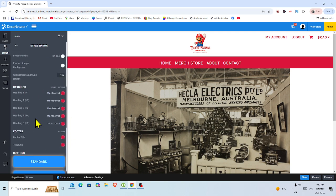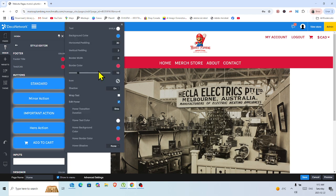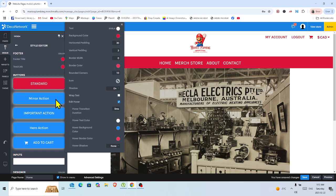Okay, this is what all your buttons look like. Here you can change the font, you can change the color, you can change, see how when you hover over top of that, it has a shadow and then it just takes the shadow away. All those settings are in there. All we're going to do here is, this is where you change the font of the letter that's inside there. It's where you change the color. You can also change the size, obviously. We're just going to change the background color just so it all matches.